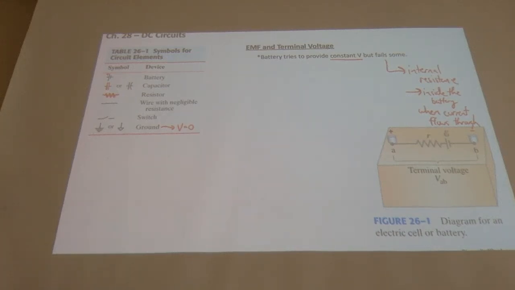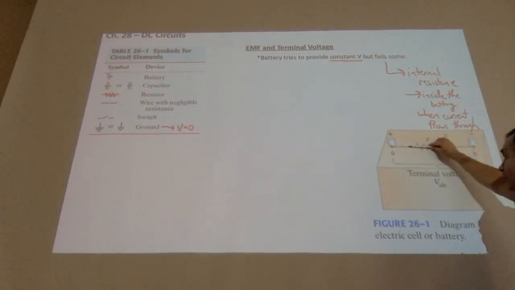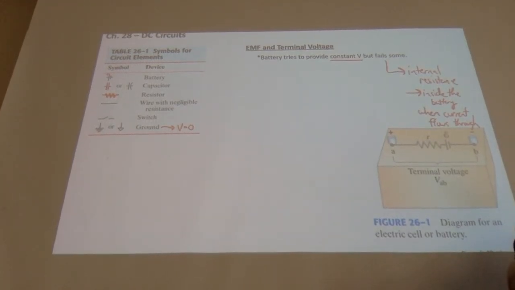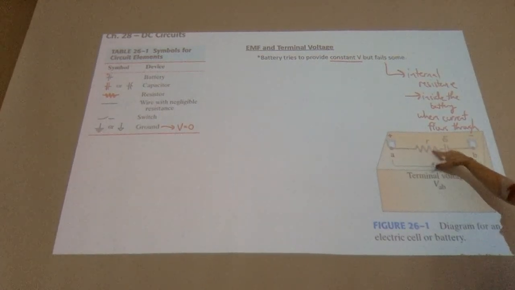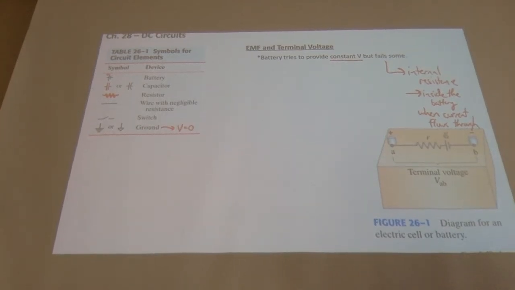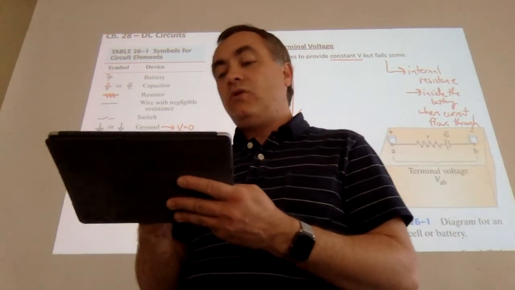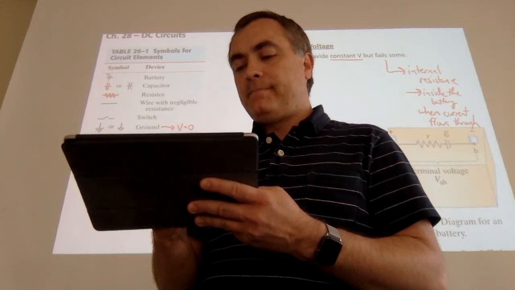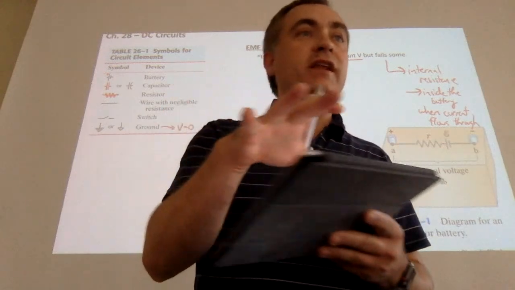Well, that opposition doesn't come into play unless I make a connection and actually try to send current through the battery. When it's just sitting there not connected to anything, it's 12 volts. As soon as I try to pass current through the battery, a little bit of my voltage gets eaten up by that resistance that's hiding on the inside of the battery, okay? So we are, in general, going to ignore this. I just want you to be aware that it's there.